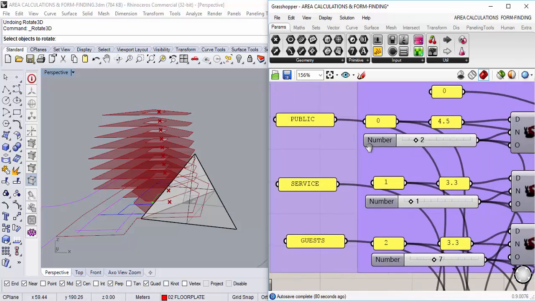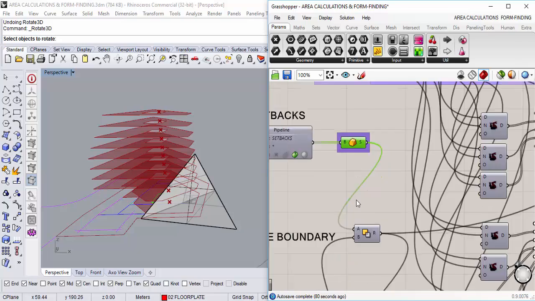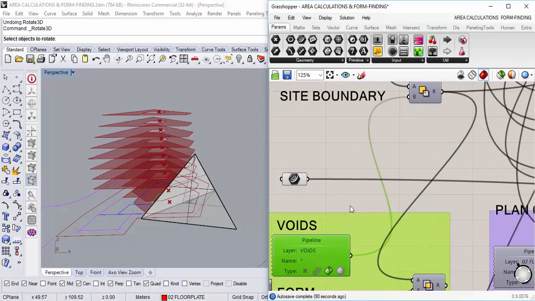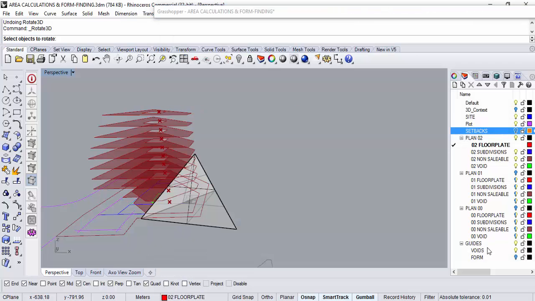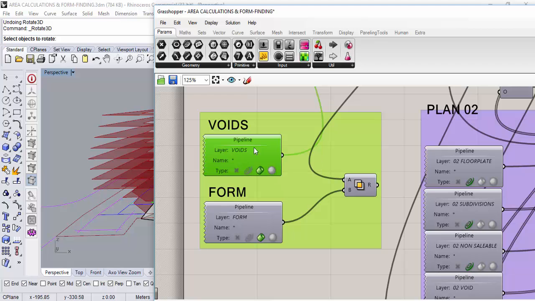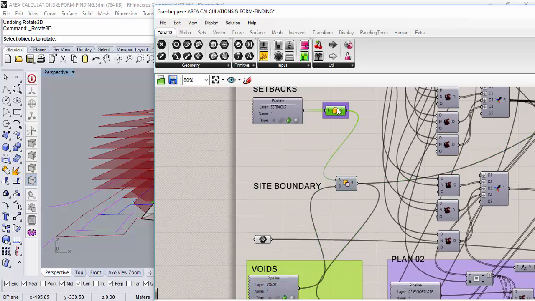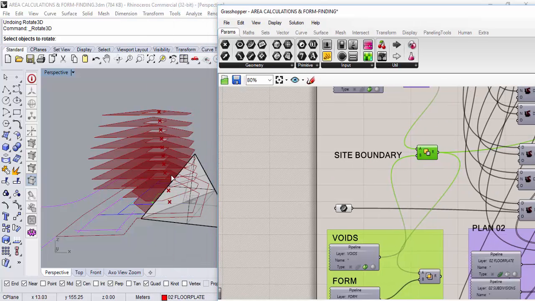So all you need to know is, are these things here? This one puts it on, and this one is actually connected with this void here. So this void is over here, voids. And if you go to this layer, there's this voids layer. So this one resides under that, and that is connected with this layer. And then this one is intersected. So your total building mass is intersected with this. So you have a cutout happening there.